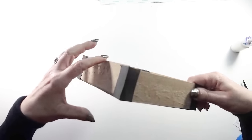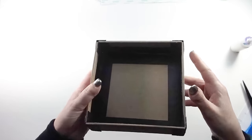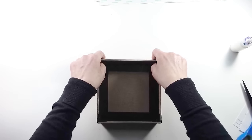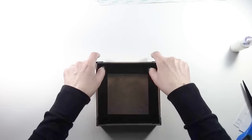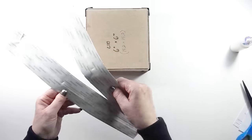Okay, so this is what you should have so far. And then you've got your inner corners as well. I'm gonna wait and make sure that those are very dry before I continue. So our next step is to use our long Tyvek strips.